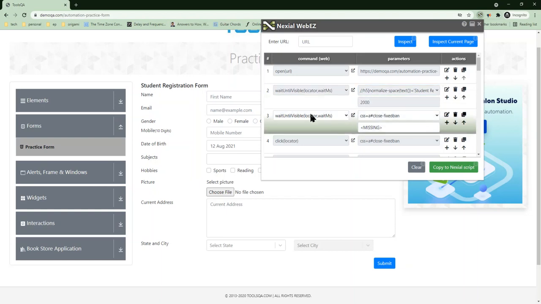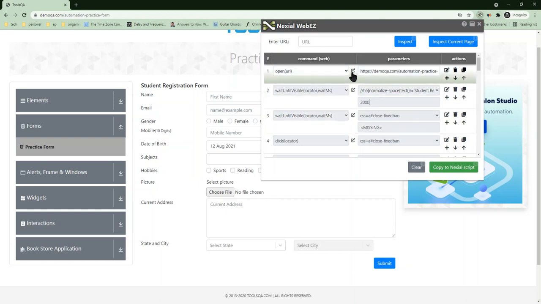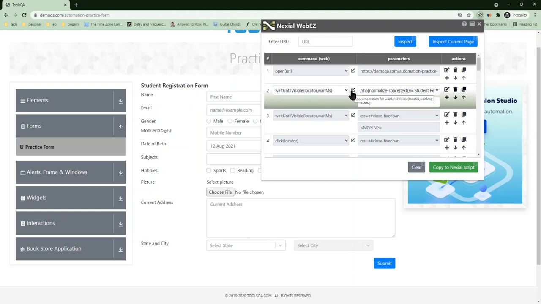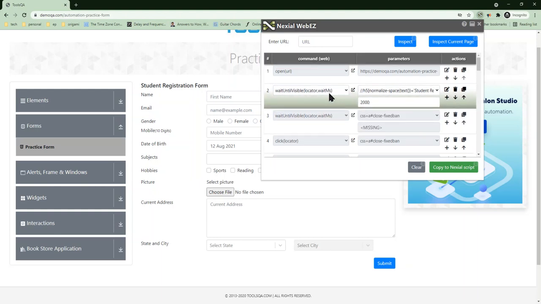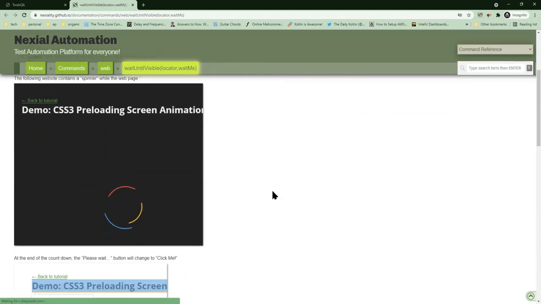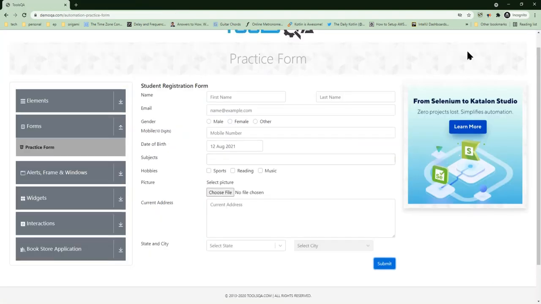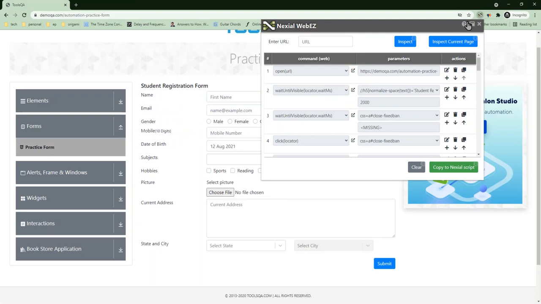There's a little icon here on the side. This would bring up a new tab to the documentation for this command. So in case you're looking at some command and you don't quite understand what it does, you can click on this little icon and you'll get the documentation for that. Just as a convenience. Of course, you can just Google for that as well, but it's right here.